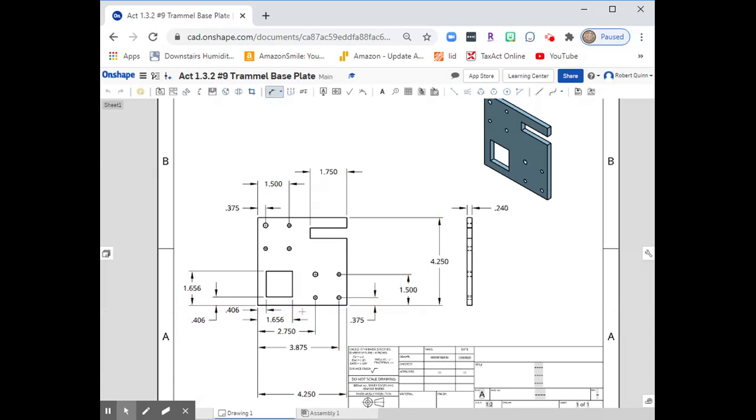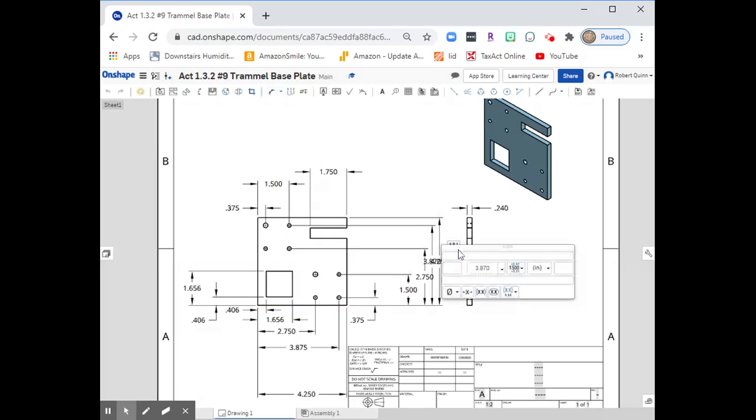Okay. D for dimension. I'm going to go from the bottom to this hole. Right? And then from the bottom, I'm going to do to this hole. There we go. And what I'll do is I'll escape and I'll move these around a little bit. I'll escape to get out of the dimension tool. Up a little bit so it's a little bit easier to see them.